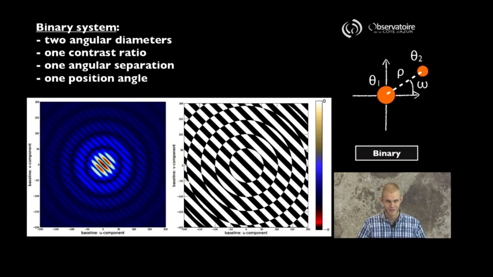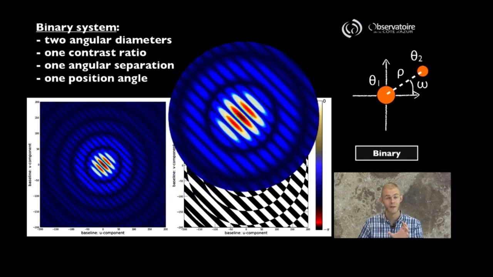And this is typically what the amplitude and the phase part of the complex visibility would look like on such a system that would be a binary system of equal brightness. So the two components here are of equal brightness. There's a couple of features to this plot that I would like to point you out. And so I'm going to zoom into the amplitude part of that plot.